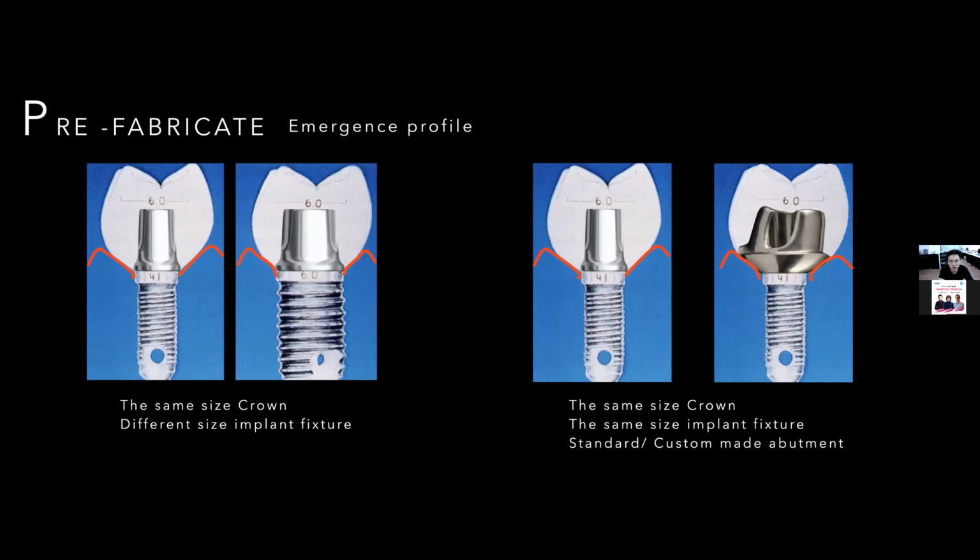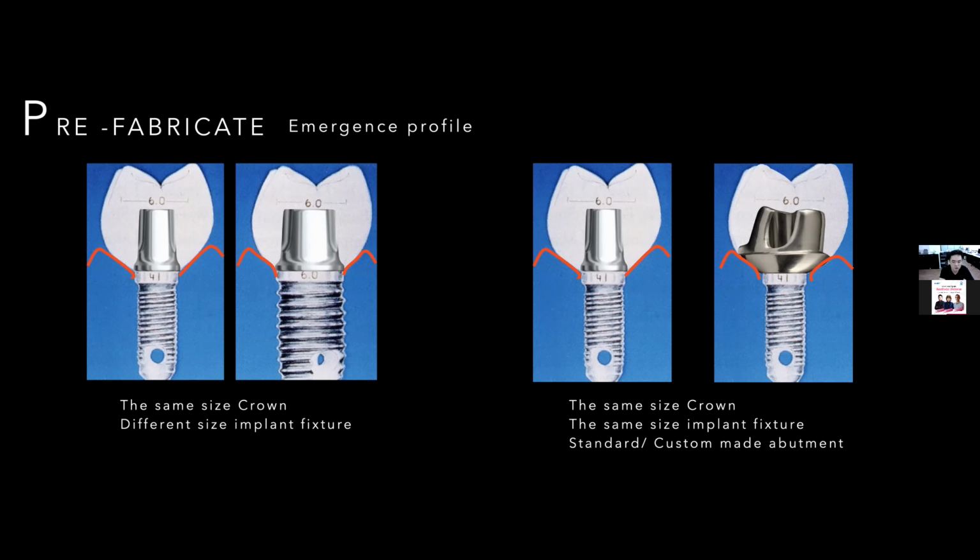But when we design and make the custom abutment on the fixture, we can make it more like a neutral abutment, and we can use the abutment to shape the tissue level. We can use the custom abutment to shape the emergence profile and make our restoration easy to make. Why? Because our margin and our profile and everything is set by the custom abutment. We can easily make the crown. So this is easier.